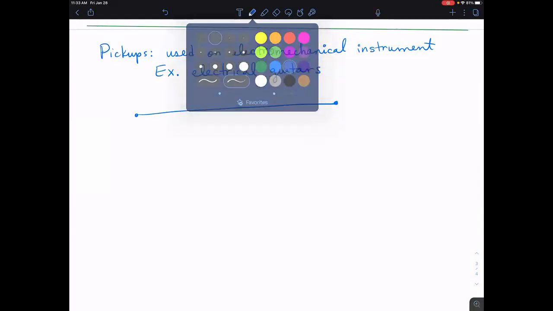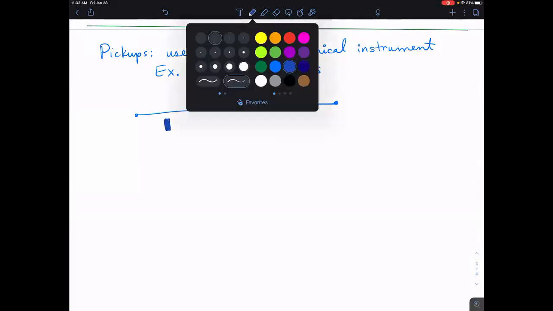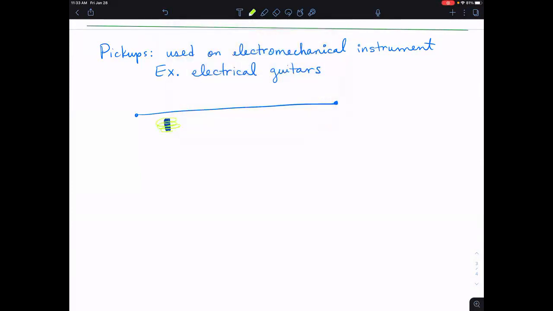And the pickup has a magnet, which I'm doing in the dark blue here, surrounded by wire. So the green there is the wire. And this device is called the pickup.